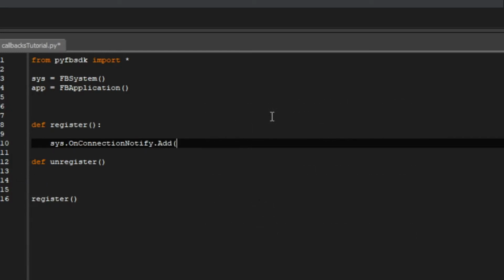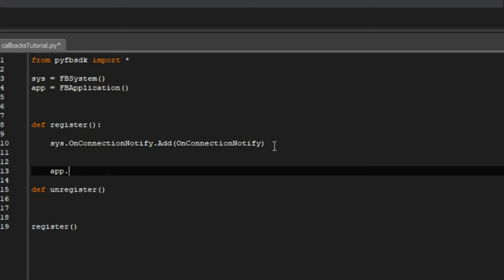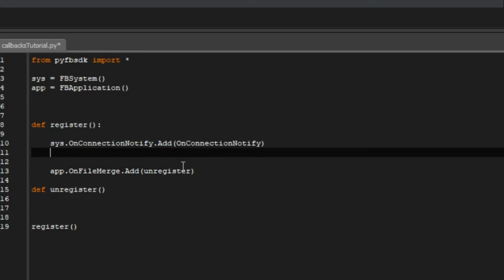And we're just going to add in a function for that, and for the sake of clarity, we'll just call the function the same as the thing that we've actually created, right? We're also going to set up our file merge palette cleanser. We need to do an on file merge. We want to add in our unregister. Unregister, there we go. So whenever we merge now, we're going to deregister everything that we've actually put in, and we're going to basically have, as I say, a palette cleanser, so we're not inundated in all of these print statements that we're trying to parse through.